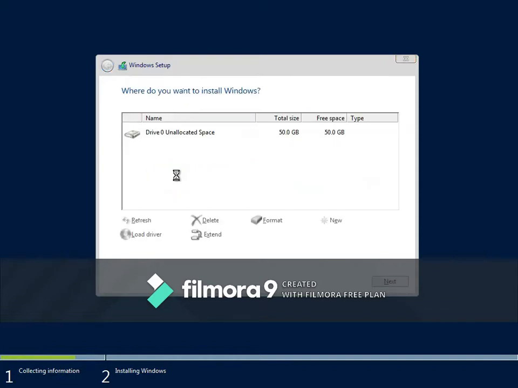Go ahead and click this. Here it's going to save all of our information to our 50 gig drive of unallocated space. If you wanted to go back and create a new partition or anything, you could do that here. And just go ahead and hit next, continue on.